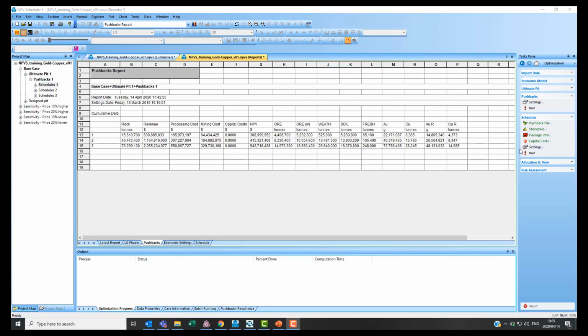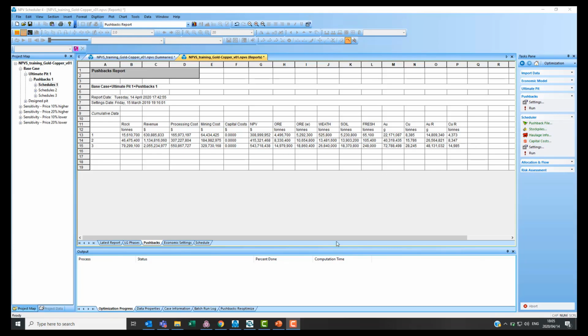I'm not going to go into detail of those fields, but once you add those things, you're adding more costs, more information to your mine, and then NPV Scheduler can recalculate your NPV and try to find the best extraction sequence that still maximizes your NPV based on more and more constraints, more and more details that you add inside of your operation.